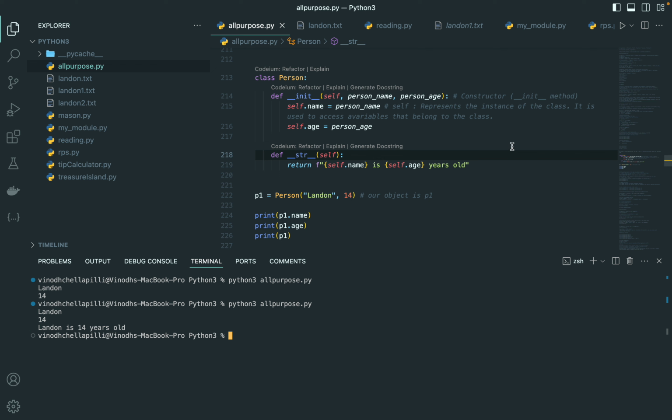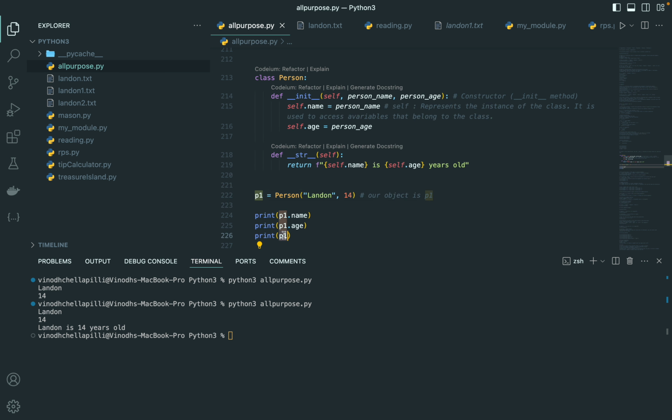Here you have to think about it: the double underscore str method is defined within the Person class, and this method returns a formatted string representing the object attributes, which are name and age. This only works when you print the object itself.